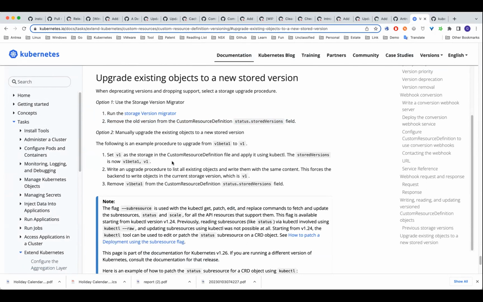So the solution is to ask users to list all existing objects and write them back with the same content, so that the API server could automatically store the objects in the latest version. But the user will still need to remove the old version in the stated field.